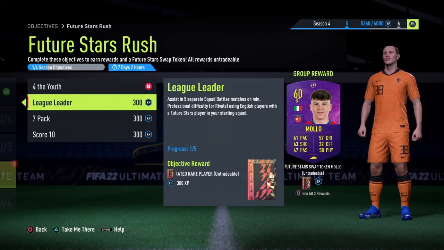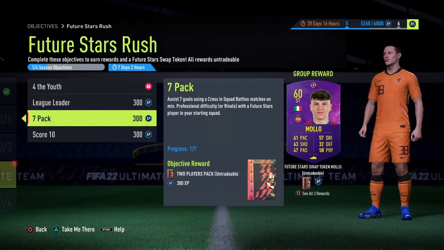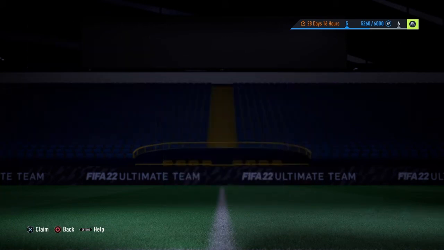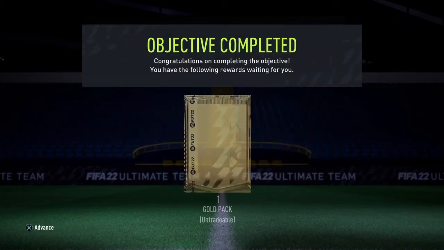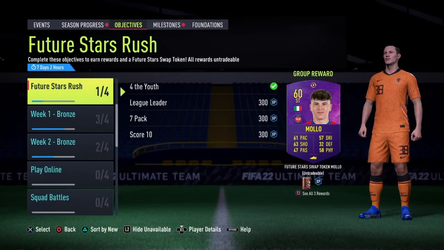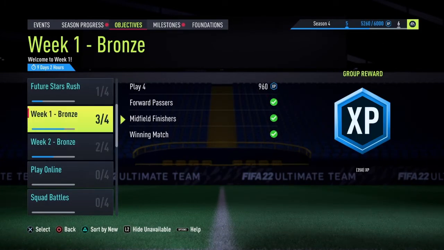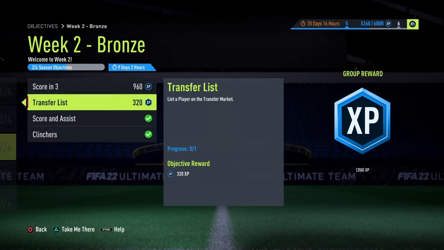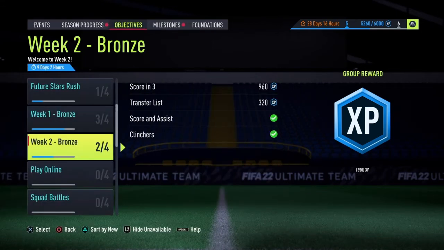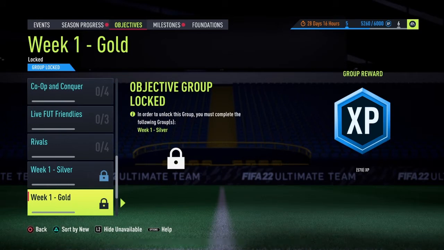We're 1 out of 5 using English players, 1 out of 7, 1 out of 10 there for that. I will just play this along. I probably won't complete this leg, but we'll just play it along. The idea is just to get packs, to be honest. We have pushed on season progress wise as well. And I'm guessing also playing 4, yep, so 4 more games on that. And I guess just got to list the player on the transfer market. I don't actually know if I've got any players that I can list at the moment in order to get that XP, but we'll go from there.